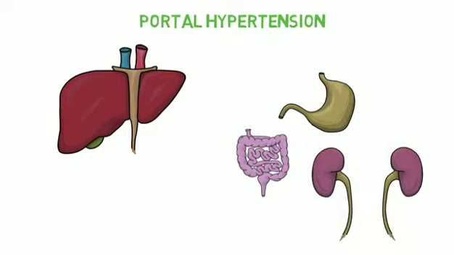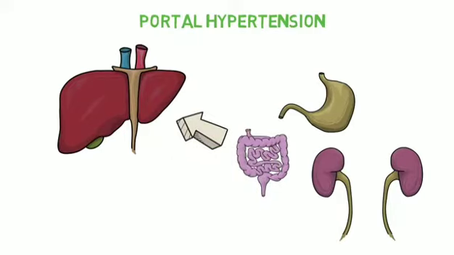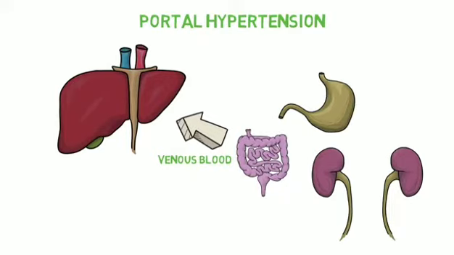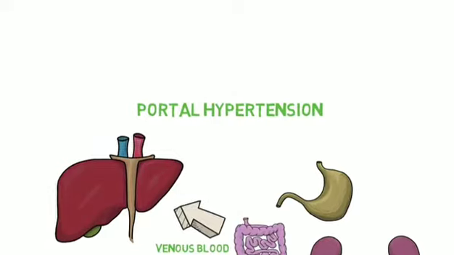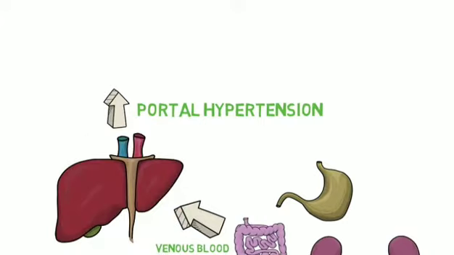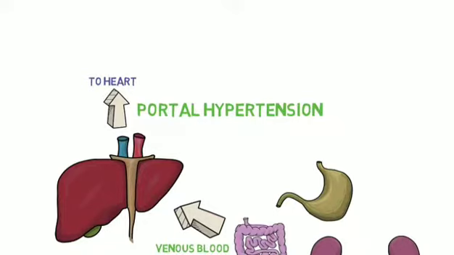We have one venous system that the liver controls, and this is called the portal venous system. This is a venous system that's taking blood from the GI tract and the organs like the spleen and the stomach and the lower part of the esophagus, and it brings blood to the liver to cleanse before it goes back into the heart and back into circulation. So we have all these organs that are using up the oxygen in the blood, and then the deoxygenated blood is being pulled out of the organs, brought to the liver, and being cleansed before it goes back. That's typically what we see through the portal veins.